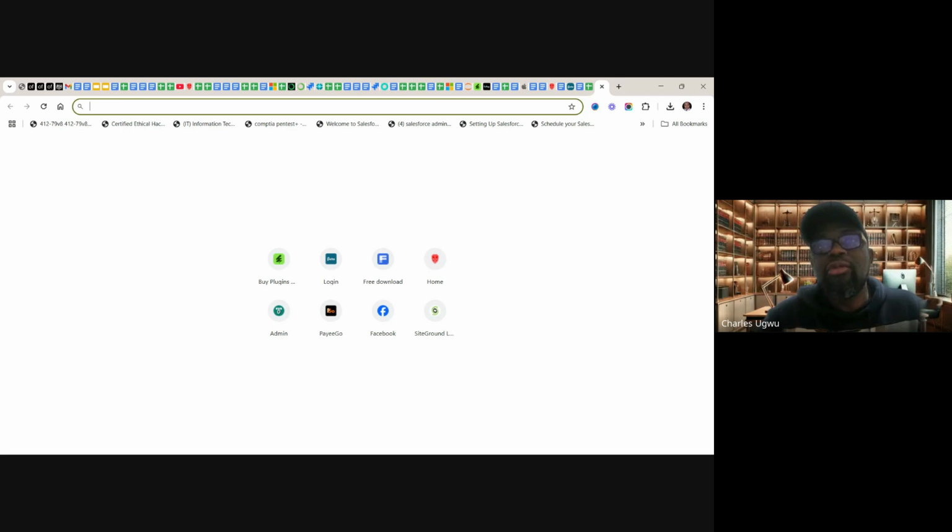You can use Lucidchart. I think Lucidchart is free, but they have a premium version. If you want to enjoy some of the templates there, you have to pay for it. But draw.io is completely free for everybody, and it gives a lot of value.